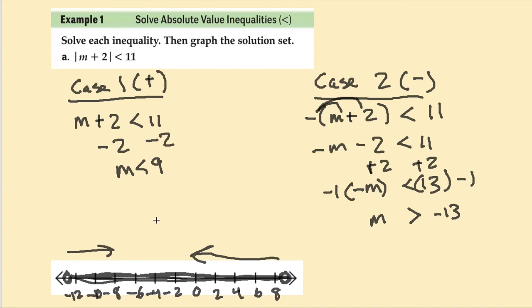So as I like to do, let's put in 0 because it's part of the solution set and see if it works out. So 0 plus 2 is 2, so the absolute value of 2 should be less than 11, which it is, because it just becomes 2, and 2 is less than 11. So any of these numbers in here, if you put them in there, are going to work out for this. So this is the basic idea of how these work. What I'll do is we'll have a couple more videos of just some more examples to show you. Okay?